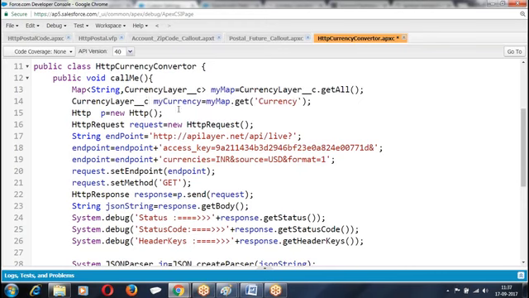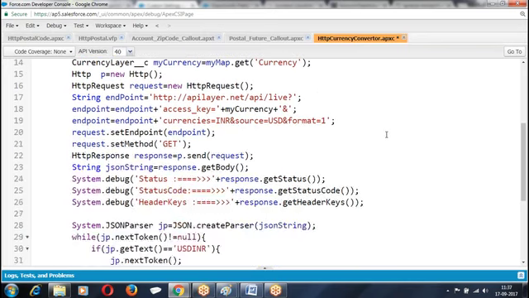Okay. Now what do I have to use here? In place of this access token, I have to give my currency plus. So I avoided the hard coded value. What was this? Never hard code the sensitive information. So I put the data in the custom setting. I'm writing a query, getting the data from the custom setting and using it.